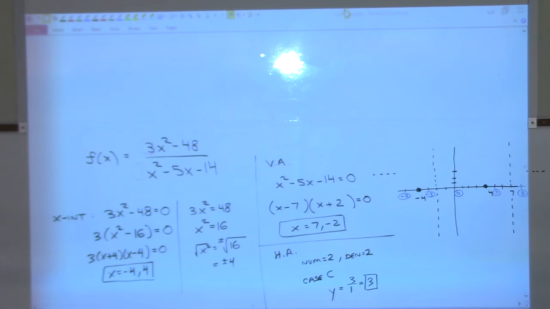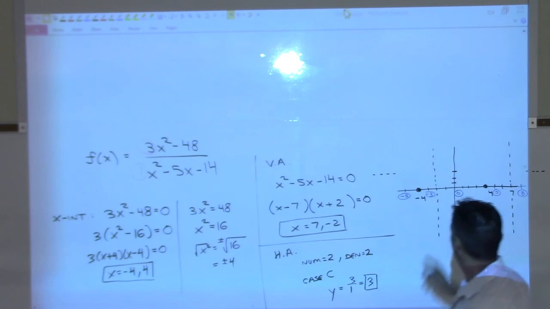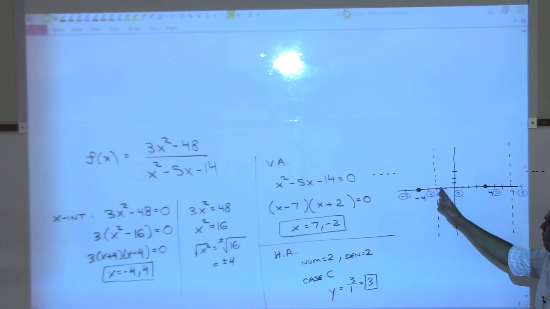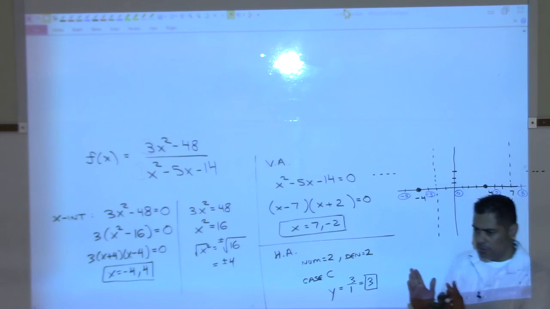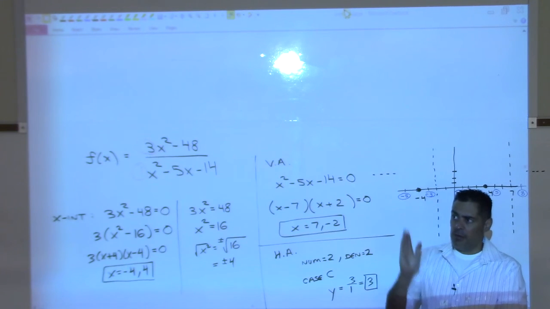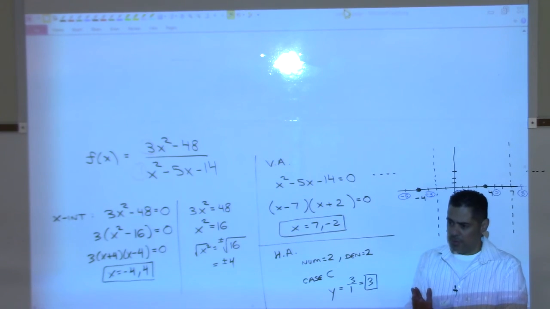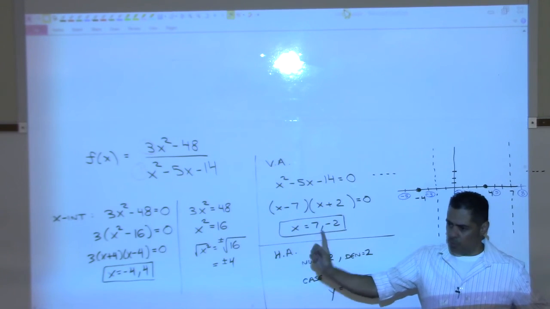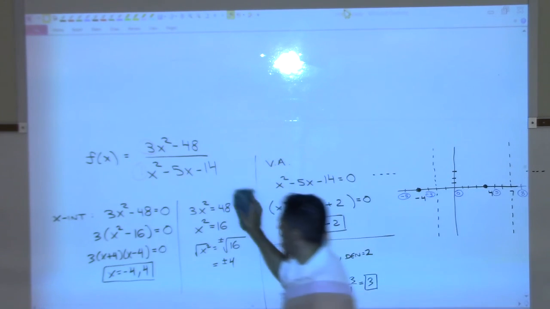Are there any questions on what I've done there? Okay. So as long as you just put the test points between, like if there's a vertical asymptote, you put one. Yep. If you ever have 2 verticals, you want something between them. If you have 2 x-intercepts, something between them. If you have a vertical and an x-intercept, you want something between them. Okay? And then on the ends, you want one on each side. Okay?